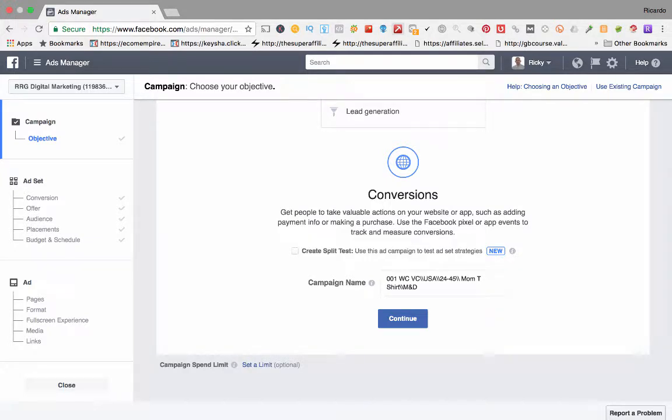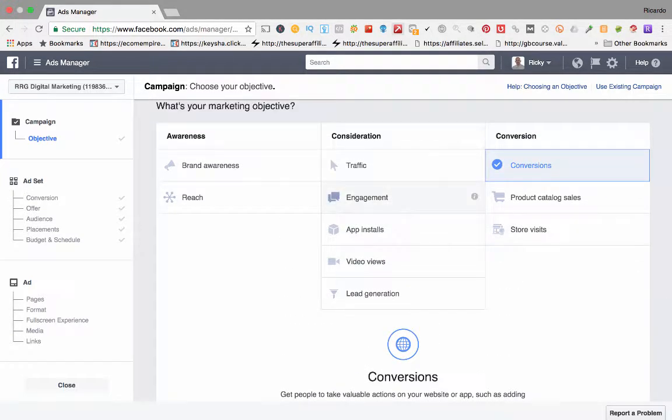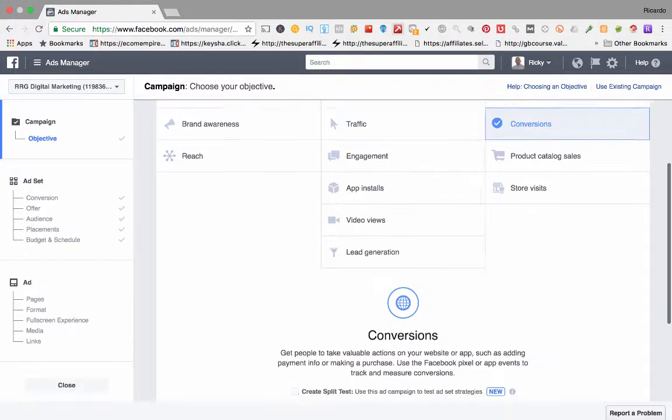That's why I don't use it. I prefer just to stick to $5 to $10, $20. Most of the time I use $20 for engagement, and then depending on results, I switch to conversions.